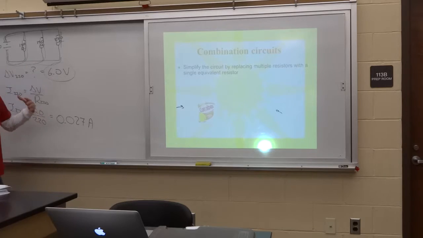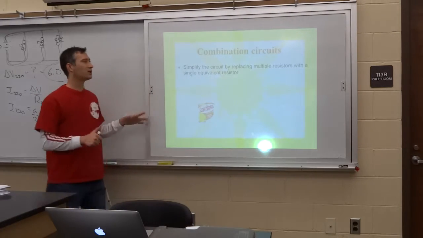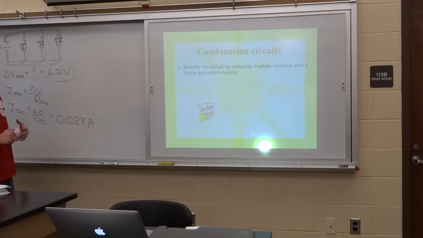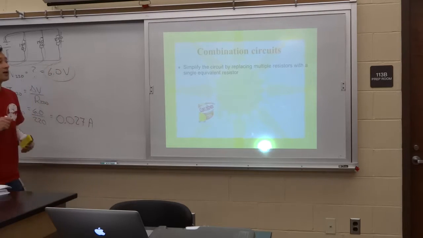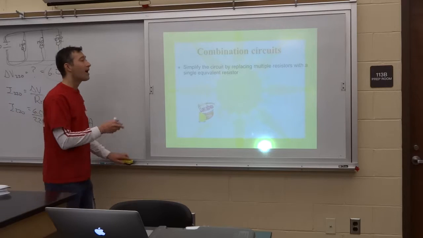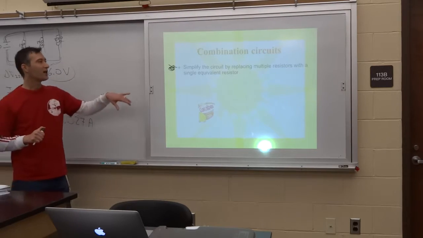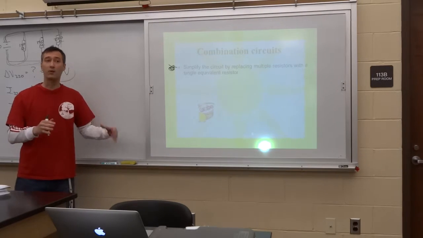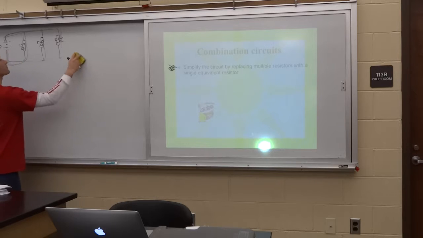Now, those are the two extremely simple cases, putting things in series or in parallel. But we can and do encounter situations where we do have some elements that are in series and then other elements that are in parallel. And the only thing we need to know in order to handle those cases is that we want to make a simpler circuit by combining resistors together. So let's go ahead and take a look at the case that Miles just suggested.